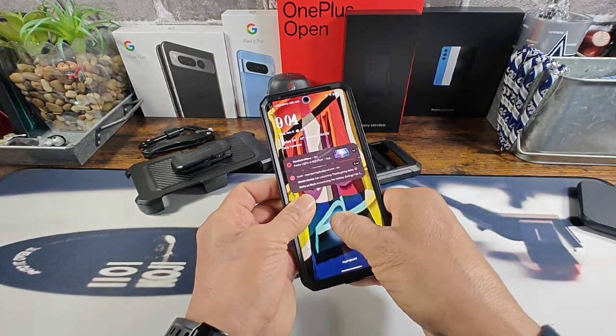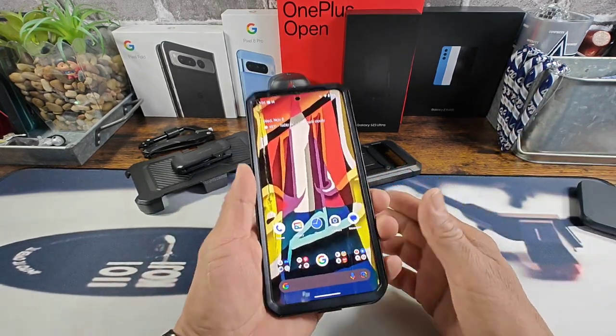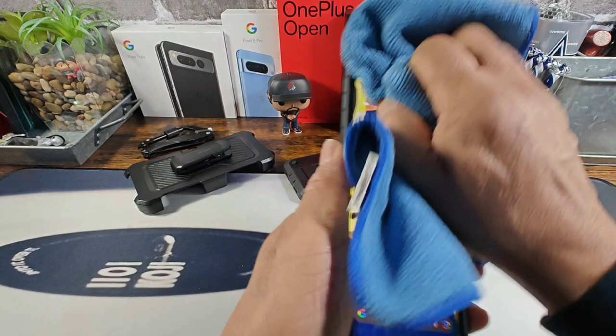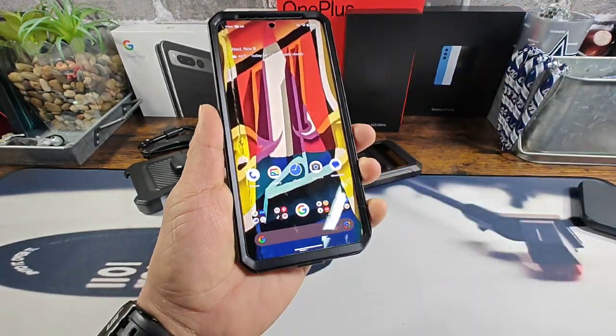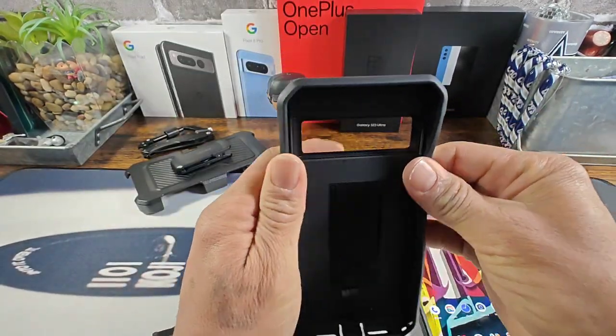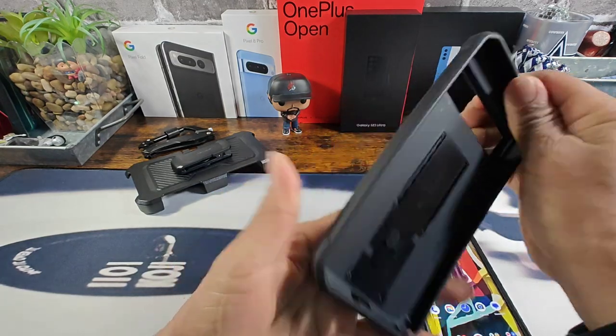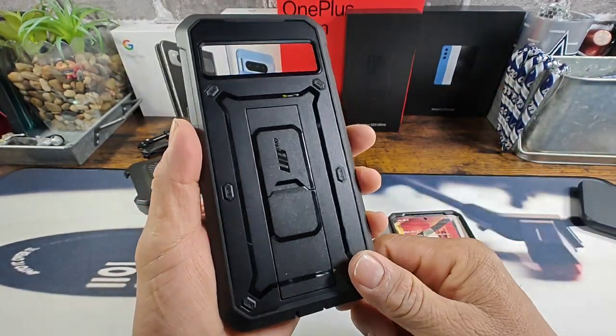It's very simple, folks. Look at that — it already turned on. That was quick! So with the tempered glass screen protector and the built-in one, there were no issues. This is the back part of the case — got TPU sides, top and bottom, hard plastic polycarbonate shell, and the kickstand there. We'll get a good look at that in just a moment.